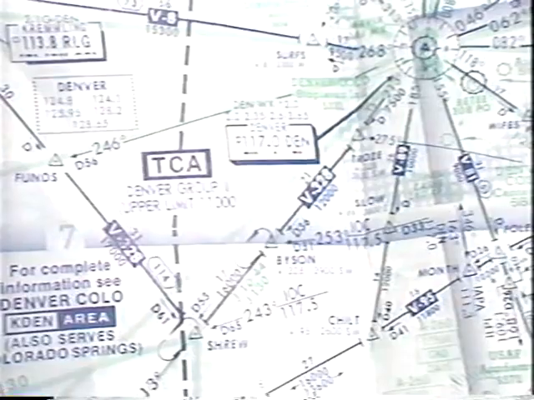uncontrolled airspace here is blue, and the controlled airspace is white. Seems to be less and less blue on all these charts. Yes, more controlled airspace. Jack, the heavy dashed lines shown here indicate there is an area chart for Denver. And here and on the area chart itself, we can find the upper limits of the Denver Terminal Control Area, or TCA. And if you want more information on the TCA, you can go to the TCA chart.